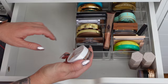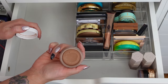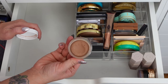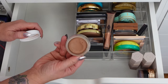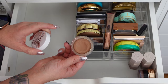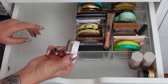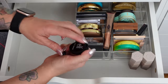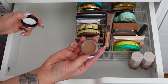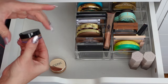This is the Jaclyn Cream Bronzer in Sandy — oh no, it's starting to dry up, I need to buy another one. But this is the prettiest; on top of powder, under powder — it's absolutely stunning and doesn't disturb my makeup. I can see where it started to dry out but the center is still a little more creamy. I guess I'm going to be ordering a new one to replace it, but keeping it for now until I do. The Elf Putty Bronzer in Tan Lines — this is such a beautiful, affordable cream bronzer. I'm keeping this one.